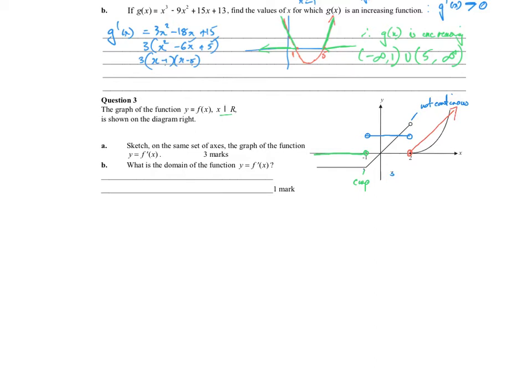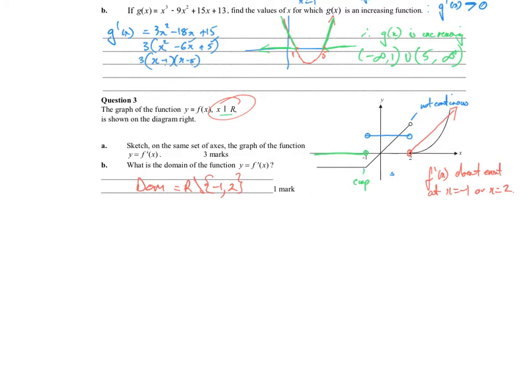So key points are where the derivative is not defined, which is, f dash of x doesn't exist at x equal to negative 1 or x equal to 2. What is the domain of the function y equals f dash of x? Oh, well, there we go. So assuming that that's R there, the domain is equal to R excluding negative 1 and 2. All right, job done.